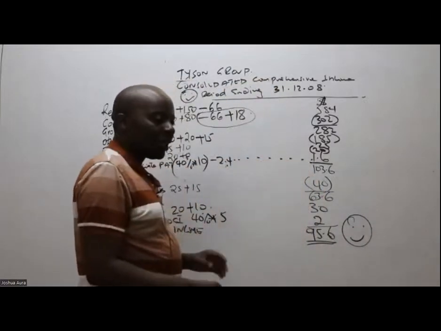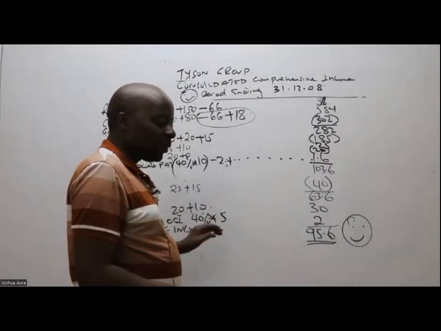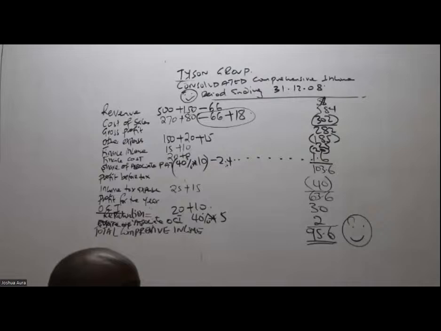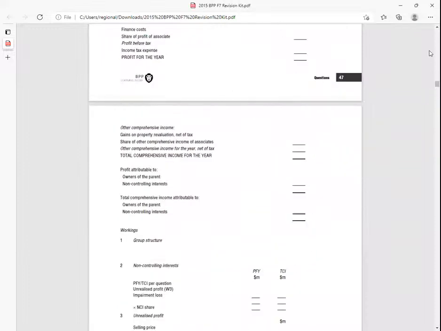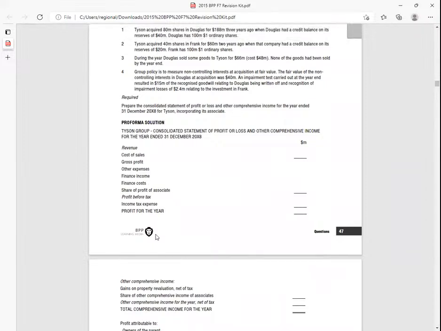Now, I would want to give you another secret. We have got this step, and this one I'm supposed to talk about off record. Great. Now, ladies and gentlemen, if you look at this ACCA, this is what they told us: the first thing you need to do whenever you get any consolidation question is to always start with the proforma solution. You're copying down the proforma solution. I like this concept. With your proforma solution, you'll never go wrong.